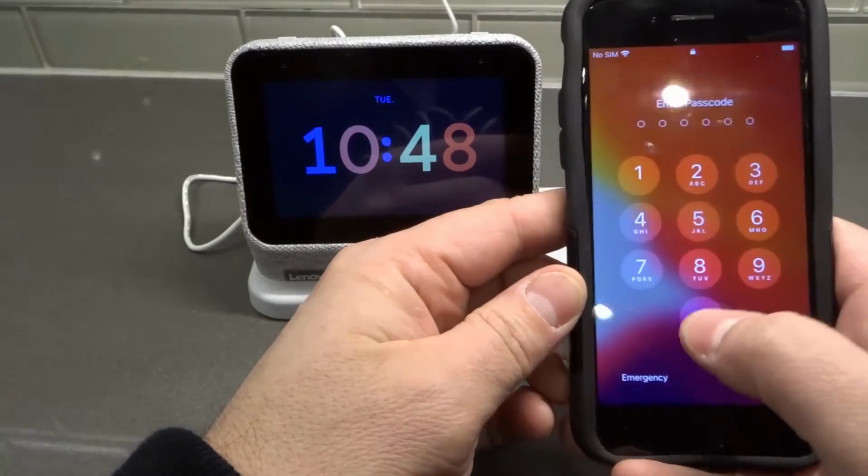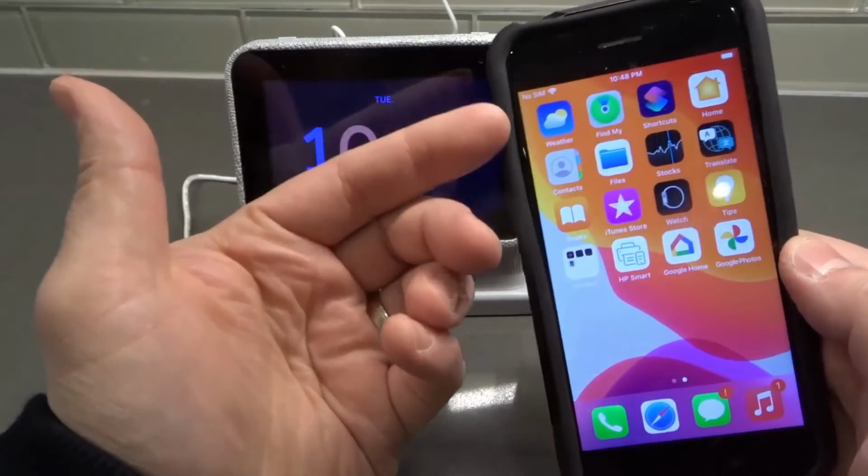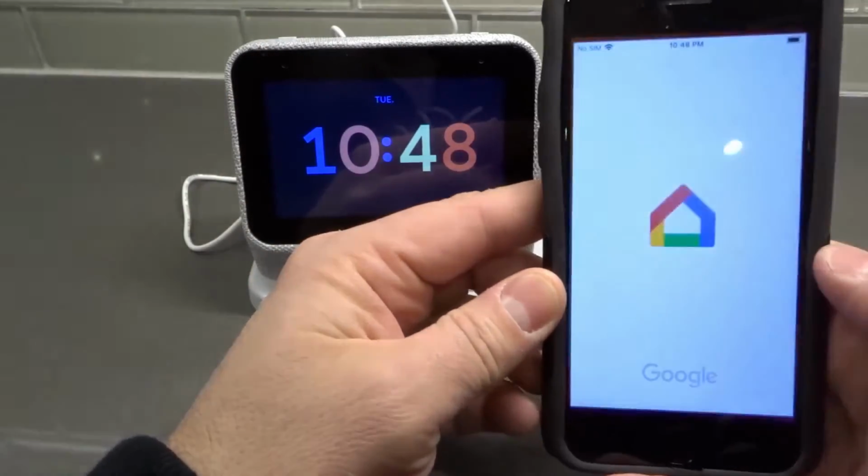So if you see here, I have my phone. This is one of my phones. It's just a phone that I use for videos like this. It doesn't even have a SIM card in it, as you can see, but it does have Google Home on it, and I'm going to open up that app.